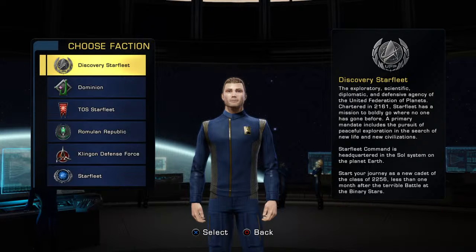The Discovery Starfleet, the exploration, scientific, diplomatic and defense agency of the United Federation of Planets, chartered in 2161. Starfleet has a mission to boldly go where no one has gone before. A primary mandate includes the pursuit of peaceful exploration in the search of new life and new civilizations. Starfleet Command is headquartered in the Sol system on the planet Earth. Start your journey as a new cadet of the class of 2256, less than 1 month after the terrible battle of the binary stars.